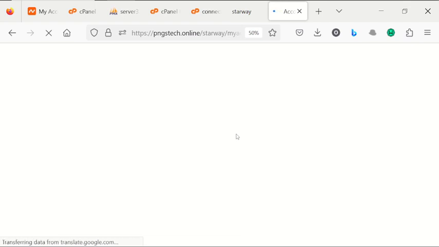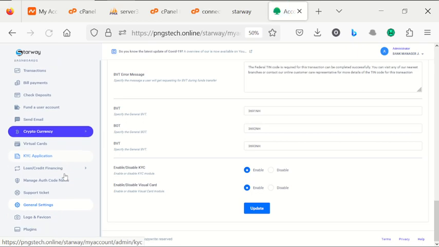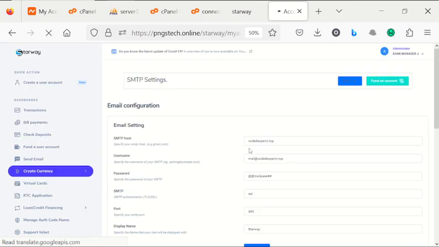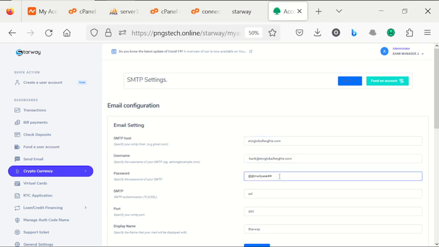So let's see what we are having. The next thing we want to do is configure our mail. We want our bank to be sending and receiving mails. So that will be our host, and the username will be this, and the password.